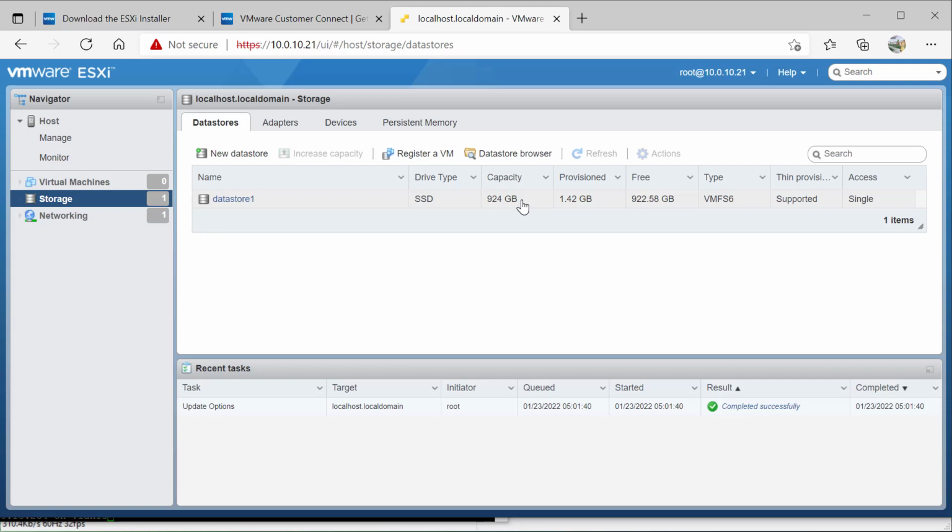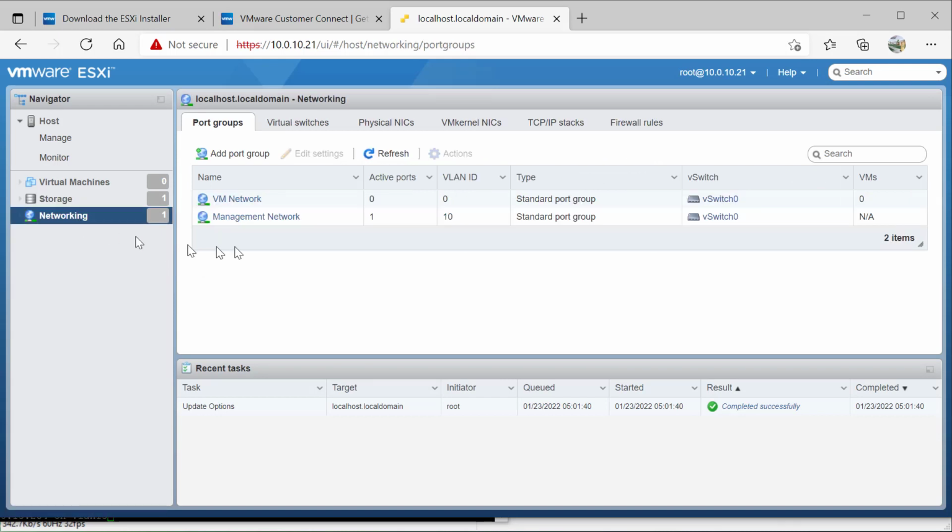Keep in mind, the capacity of the data store can be extended if you're running this data store on a storage array. We also see how much space has been provisioned, how much space is available, the type of the data store, and if thin provisioning is enabled, and what type of access the data store has. In this case, it's a local disk, so it is a single access type.